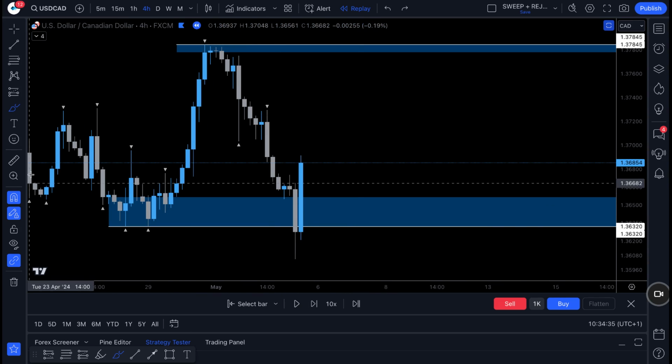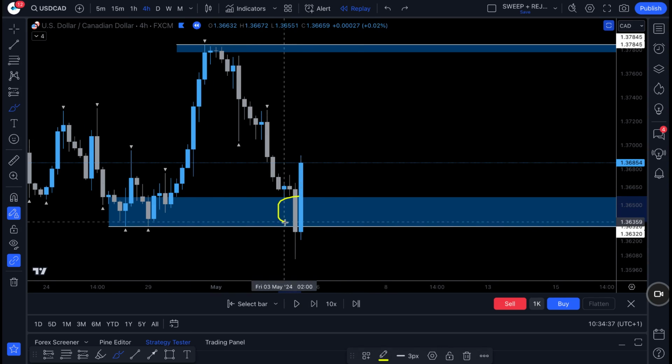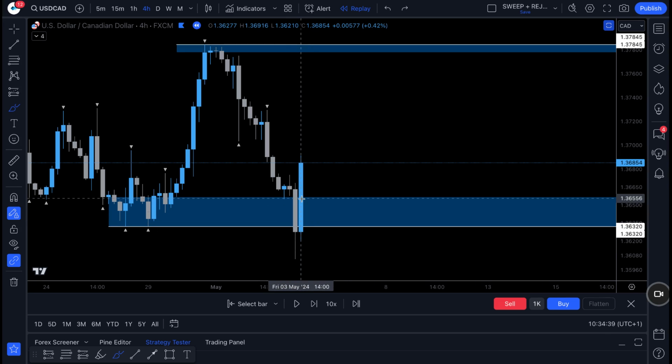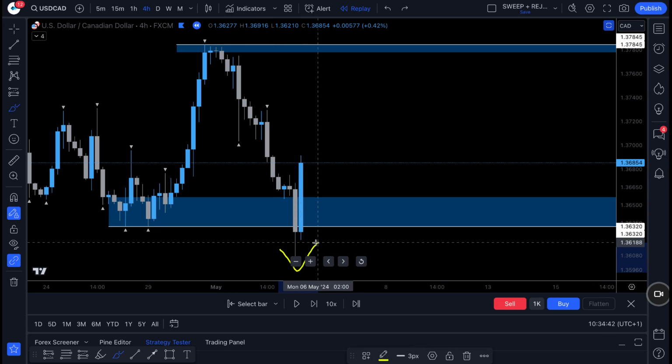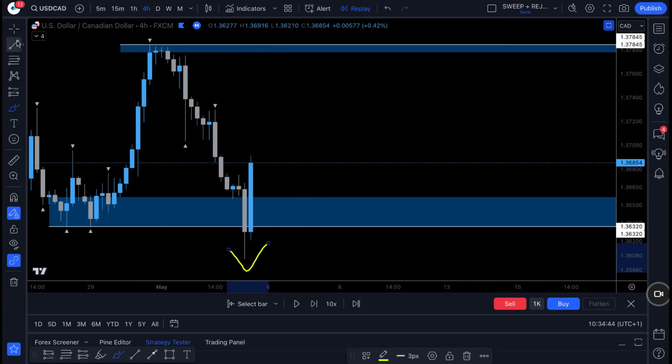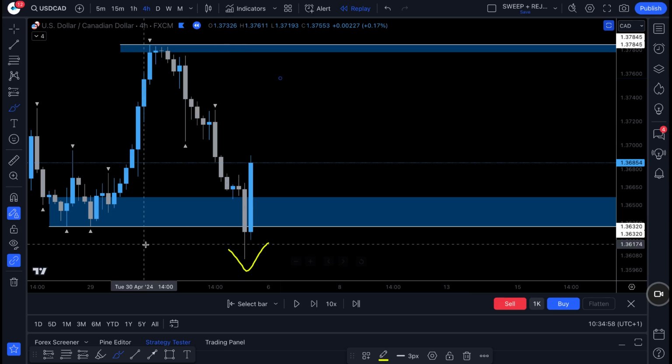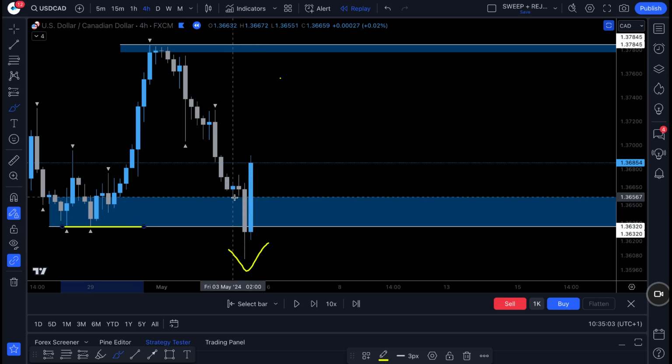Price has come down to the bottom end of this range. What we want to see is a deviation. This is extremely important. You don't want to go blindly long off these key areas. What you do want to see is a deviation. And what is a deviation? It's simply when price comes down below this key level, violates below our swing range low, and then we get a close back above the open of the daily swing level.